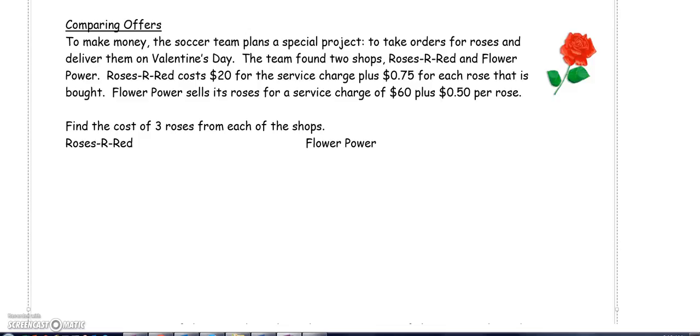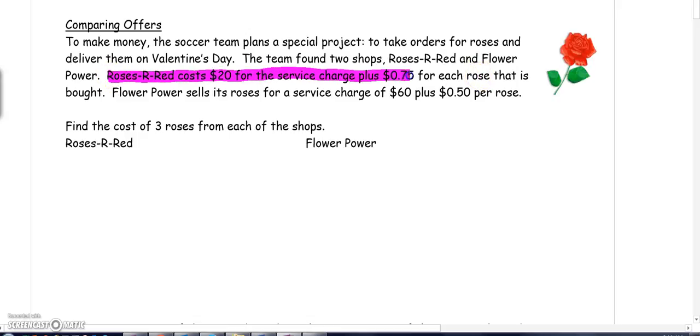Roses Are Red and Flower Power. Roses Are Red costs $20 for a service charge plus 75 cents for each rose that is bought. Flower Power is selling its roses for a service charge of $60 plus 50 cents per rose. So we want to find the cost of 3 roses for each company. First we're going to look at Roses Are Red, which has a $20 service fee and 75 cents per rose.